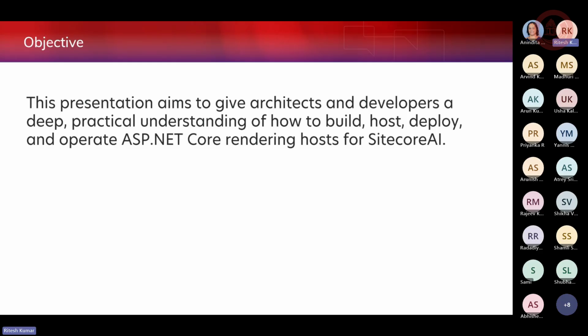So far, in the last couple of years, it's been more composable architecture, headless architecture, where your front end application is written on JavaScript libraries, right? But now we are in a situation where organizations are heavy on the .NET side. So Sitecore XM Cloud, or Sitecore AI, has also started supporting ASP.NET Core websites, and the rendering portion of the application is fully on .NET, right?